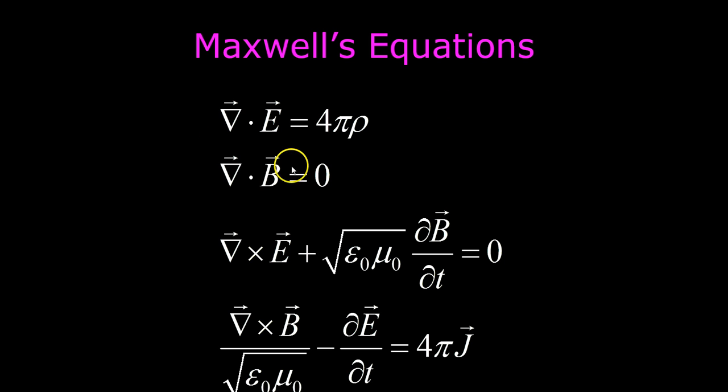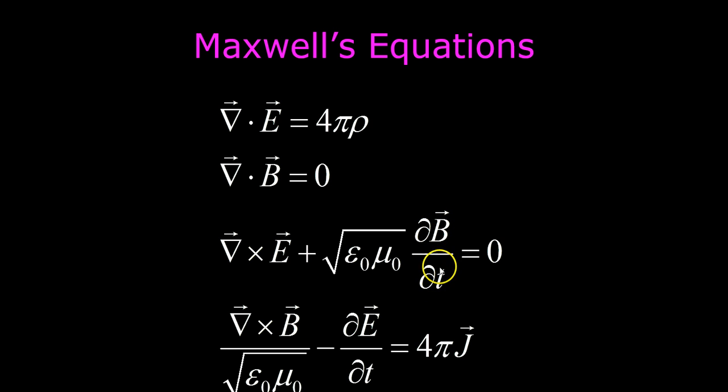Now, let's go through these equations. First one, don't worry about the math. The first one just basically says that charged particles produce electric fields. That's what it says. The second one says that there's no such thing as a magnetic monopole. We already learned that, you know. It also says that when you have moving charged particles, you get magnetism, magnetic fields. All right, the third and fourth one, we're going to talk about these in quite a bit of detail. The third one says if you change the magnetic field, that's the dB over the dt.